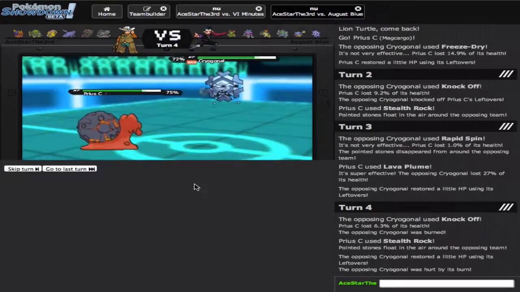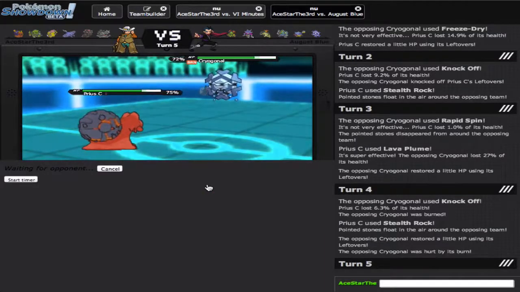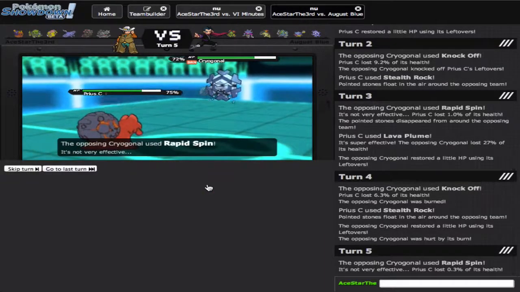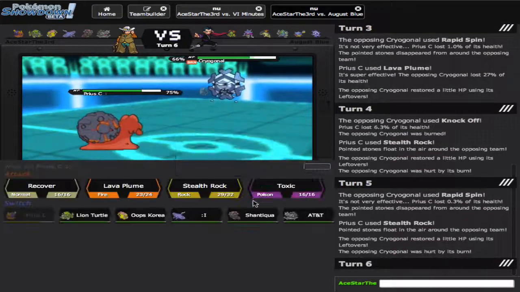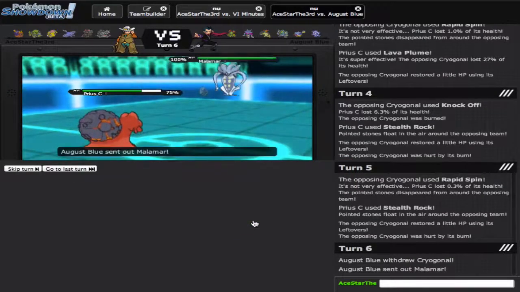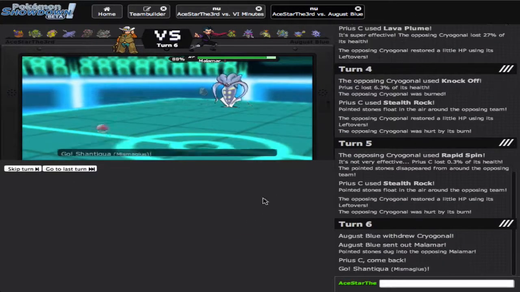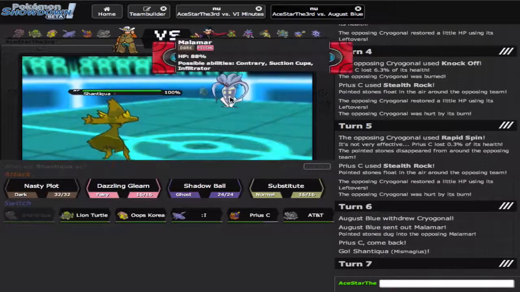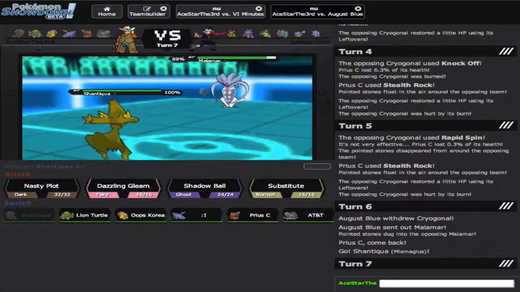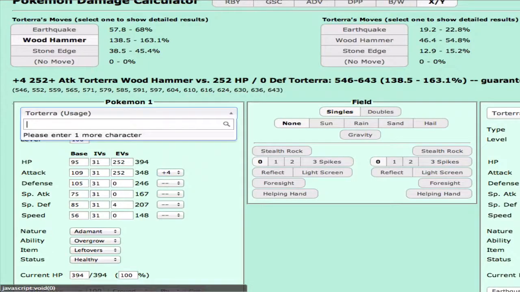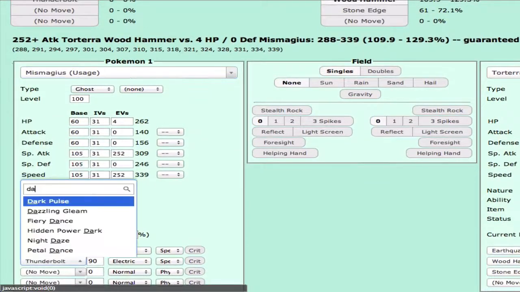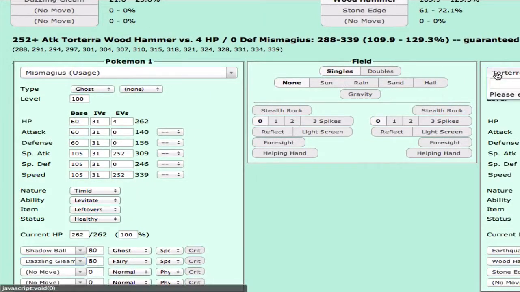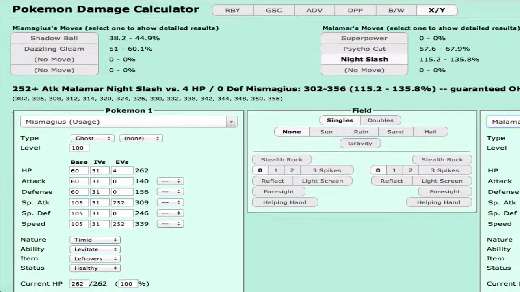So now the most logical thing to do would actually be to go for another Stealth Rock because he might go for a Rapid Spin again. Yeah, he is going to do that. And we're going to go for a Stealth Rock again. Awesome. And because he's burned, he can't touch Shaymin, so we're actually going to go out into... Oh man, what item do you have? Okay, what's the calc? Oh, Jeopardy. Okay, let's see, Dazzling Gleam versus, oh god, a Malamar. Damn.